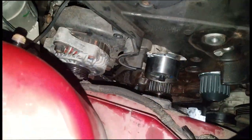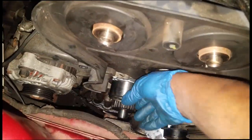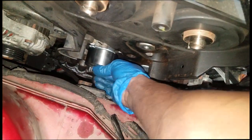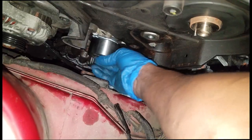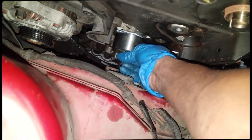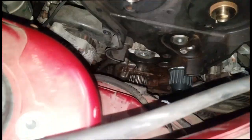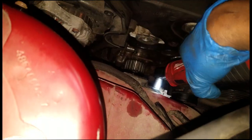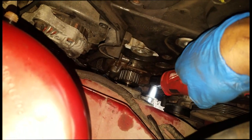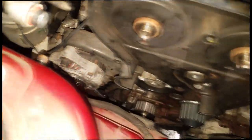All right, real quick, we're gonna go over the perfect time to replace this center motor mount. I have the timing belt off. Right now, I'm gonna take just the pulley off the tensioner. That will give me good access to the center mount. All right, so let me get this off now. As you can see right there, the mount is very visible. I already have three screws out. Let me get this other one off. And from there, that mount should come right out.